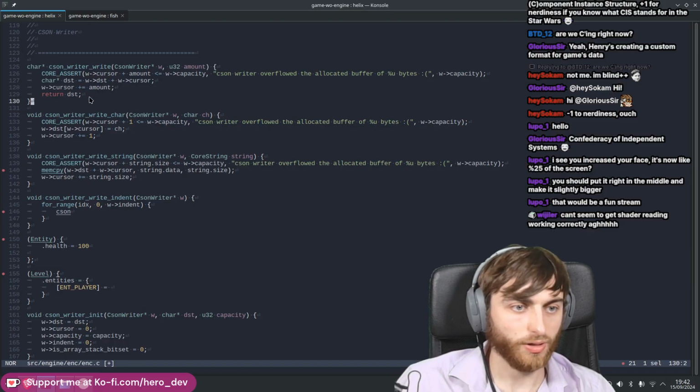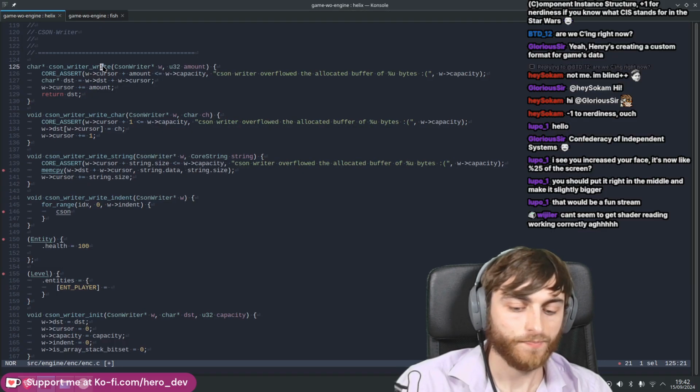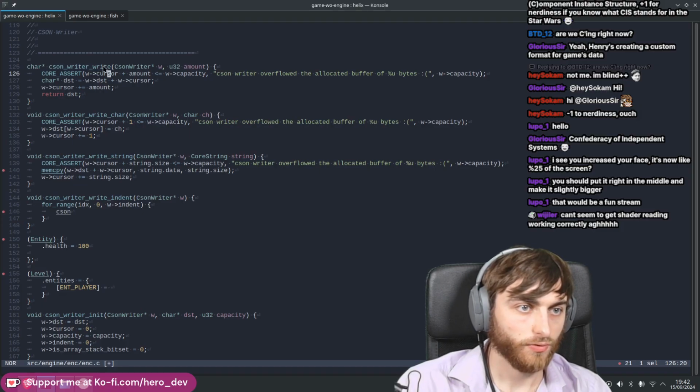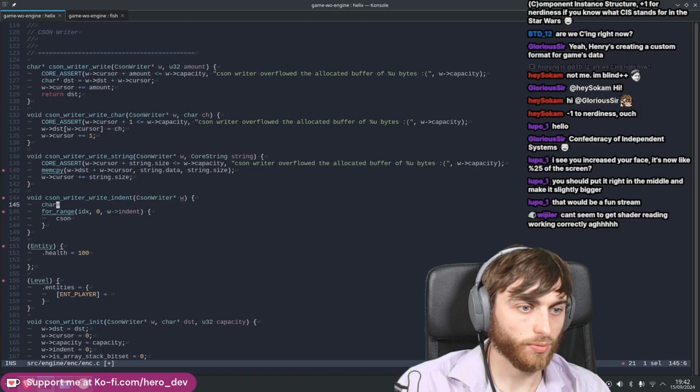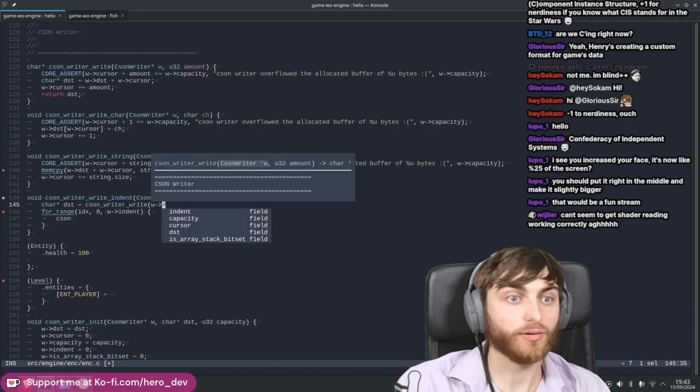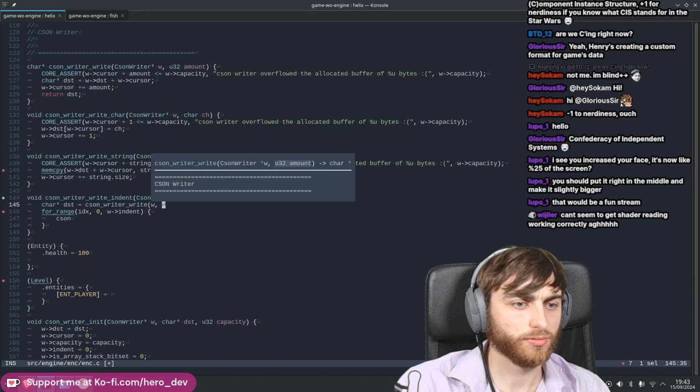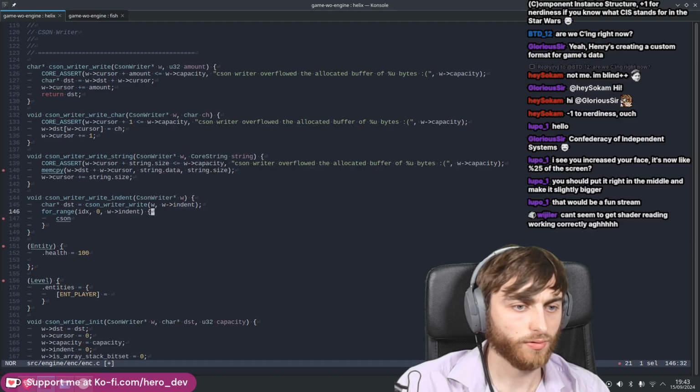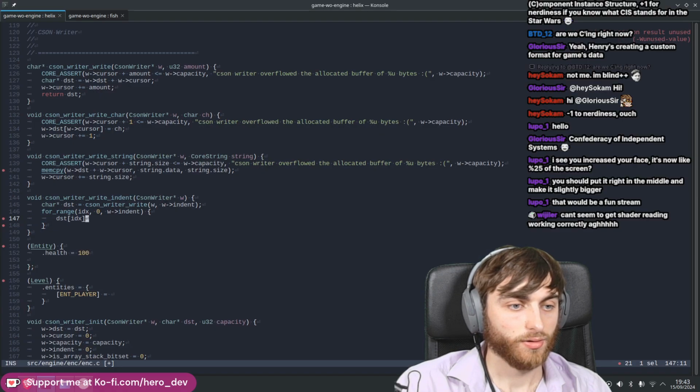So we've got these 3 different convenience functions, I guess. So here we want a destination, and we're just going to write out indent worth of those. Go over every one of those, and then just write in there a tab.